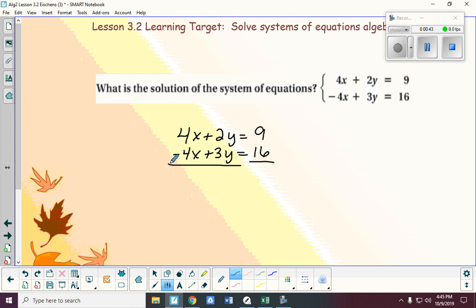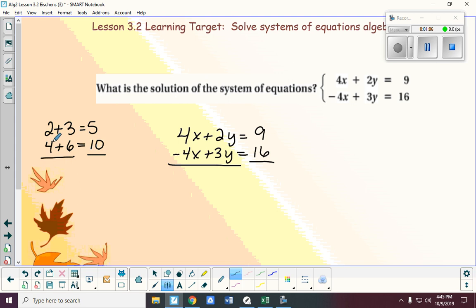Like I said, we add the equations together, but just for a second, before we do that, let me show you. If you have an equation like 2 plus 3 equals 5, that is a true statement. 2 plus 3 does equal 5. Let's write another one: 4 plus 6 equals 10, another true equation.